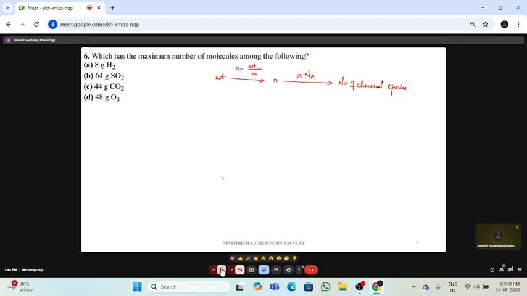So here in all the options, the quantities are in weight. So Senthil Chelvan's answer is option A. We'll check now. In option A, the given mass is 8 gram. To calculate number of moles, given mass is 8 gram divided by the molar mass of hydrogen. H2, so atomic mass of hydrogen is 1, so 2 into 1 is 2. So 2 gram per mole.